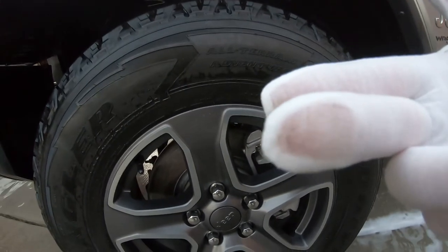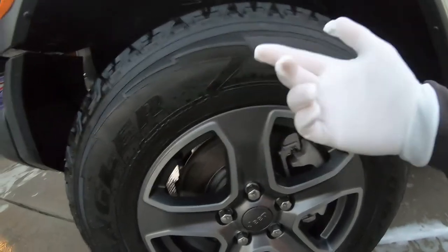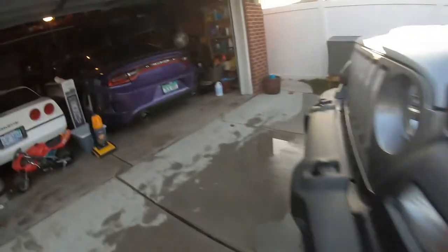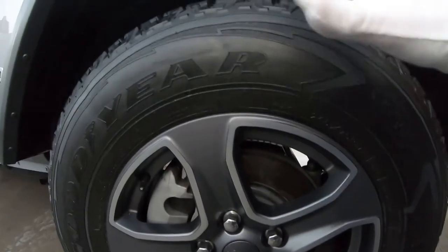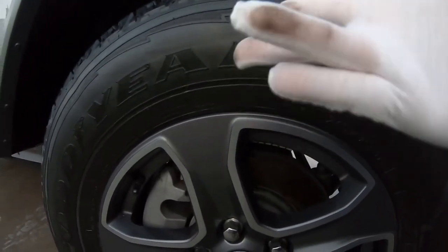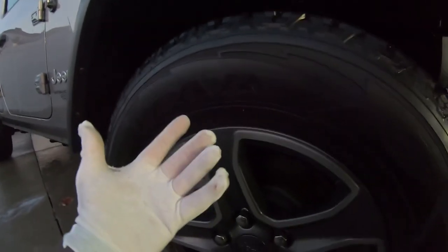Look at that — still a little dirty, still a bit wet. That's how you tell — we gotta clean some more! Check this other tire over here — oh man, I really missed that one. All right, now I gotta clean them again and do the test again. I'll flip the glove around. Lost this wheel about three times today — here we go, white glove test.